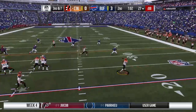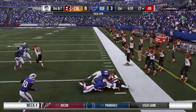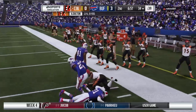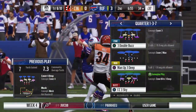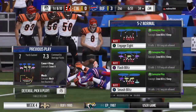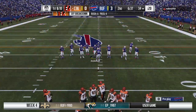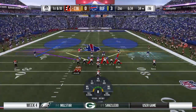Third down, a shot here for Dalton. A dump off now to Hill. Well, he's taken down, but not before picking up the first thanks to a flashy little spin move. 7 yards there, good enough to move the sticks. Everyone's got to be able to catch the football. Doesn't matter what position you play, but if you're on offense, be aware a ball may come your way.